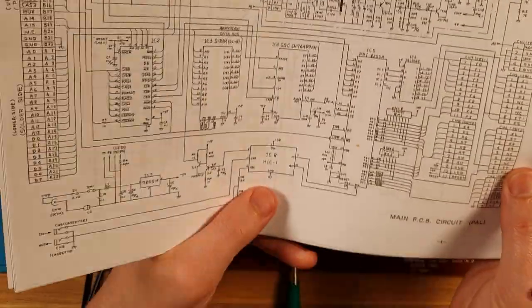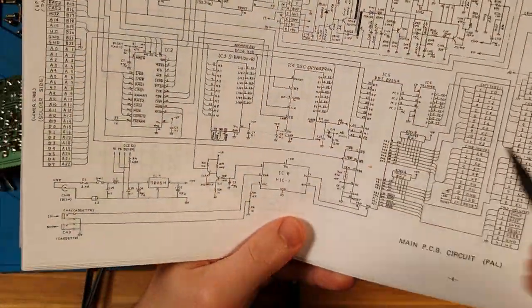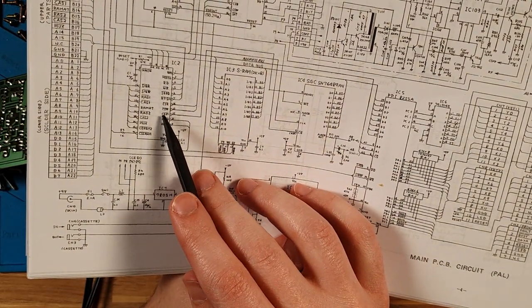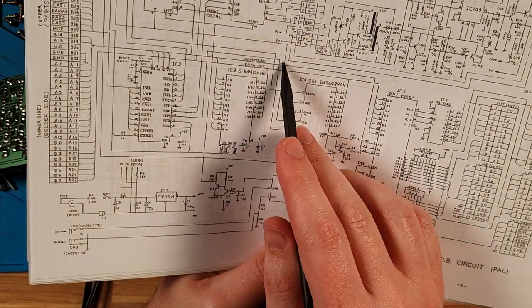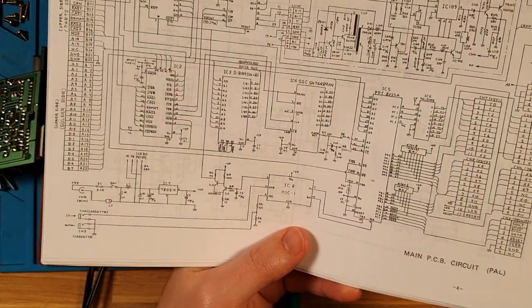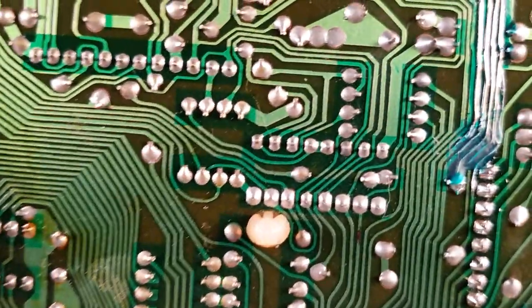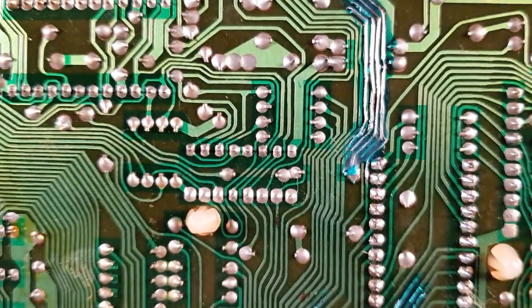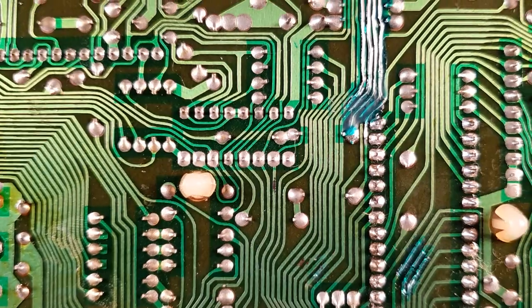And as we can see, there is absolutely nothing else on that line. It comes out of the gate array and into the sound chip. Maybe the sound chip's not healthy. Let's take a closer look at those pins on the backside. This is also around the area where the crack was, so maybe we have some broken traces somewhere.